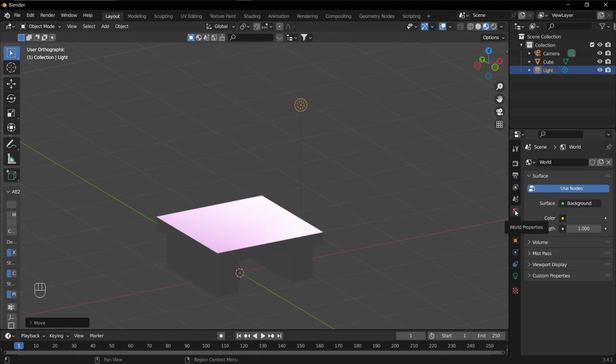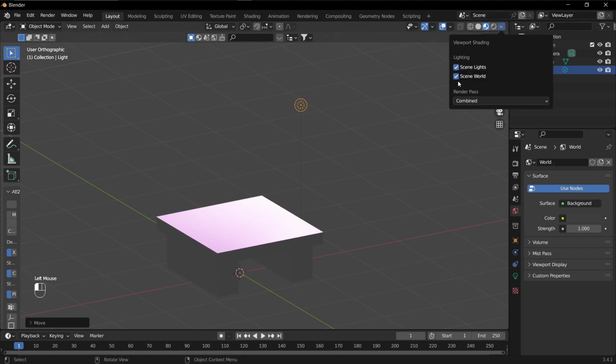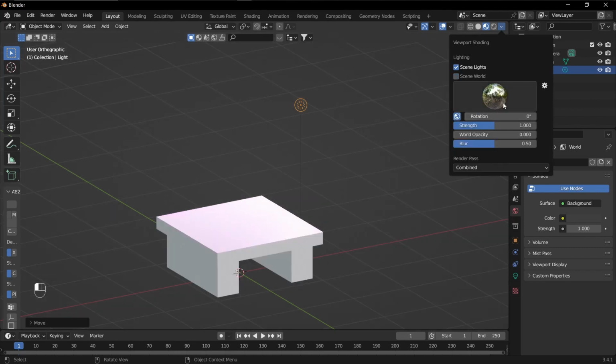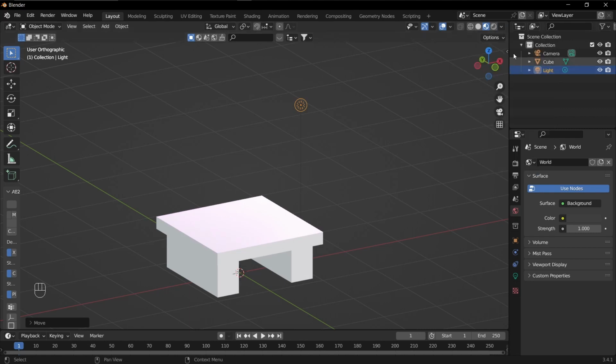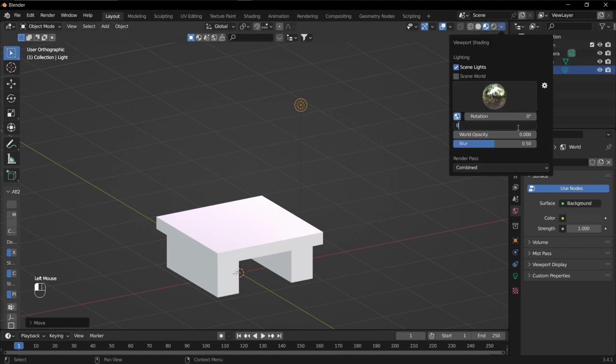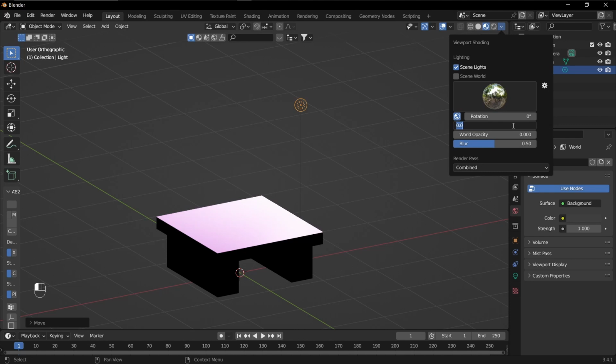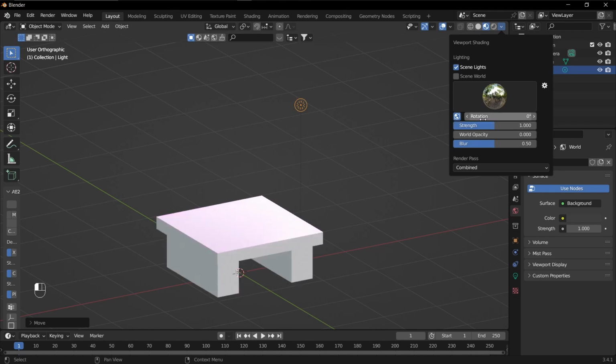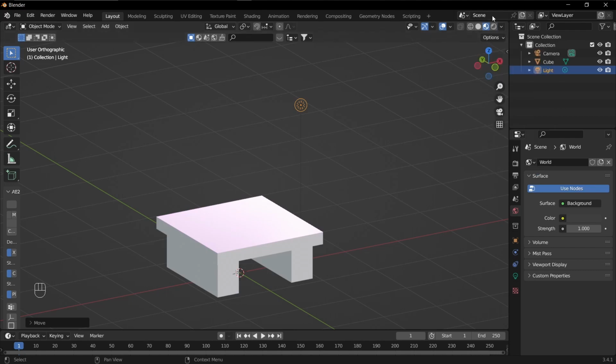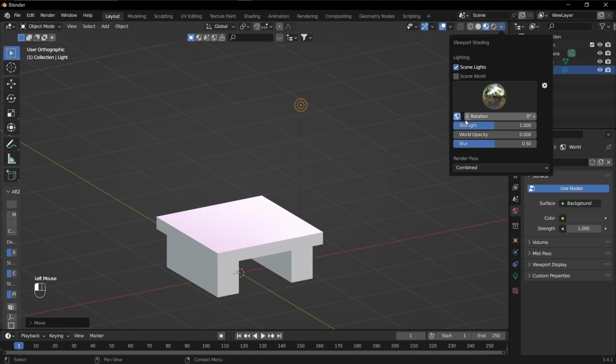So these world properties are now what is taking effect, no longer using the HDR that was available. But if I turn these off, it's going to be using this. With this, I can increase the strength. You see, it's affecting the scene. If I take it to 0, there you go. But if I take it to something like 1, it brightens up the scene. However, I need you to know that this does not affect your rendering.